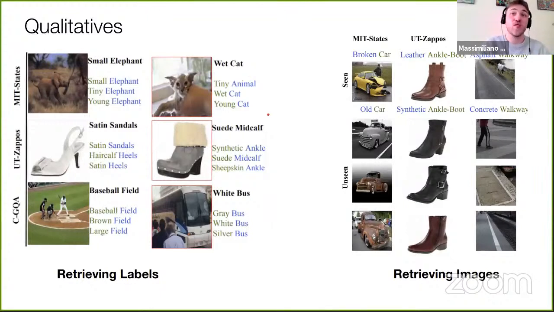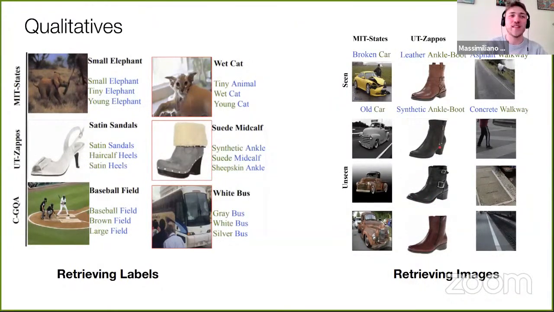And the model can be applied also for retrieving images. So given a composition, I can produce an embedding of the composition and check which are the images that best fit this compositional embedding. And the output kind of makes sense. Old cars are cars that are either old or kind of rusty and weathered. I don't talk about shoes because I'm super ignorant, but the walkway also seems to be reasonable.